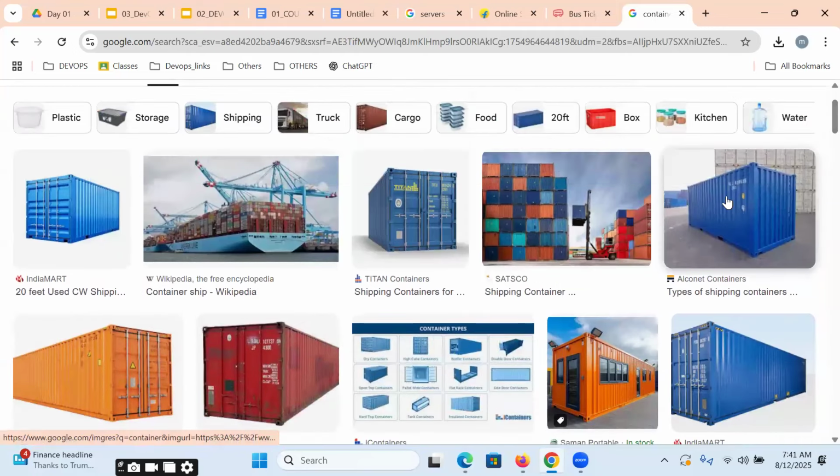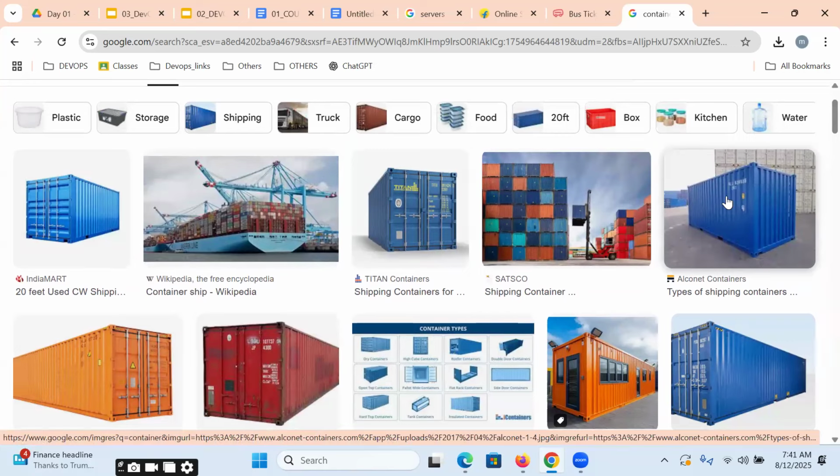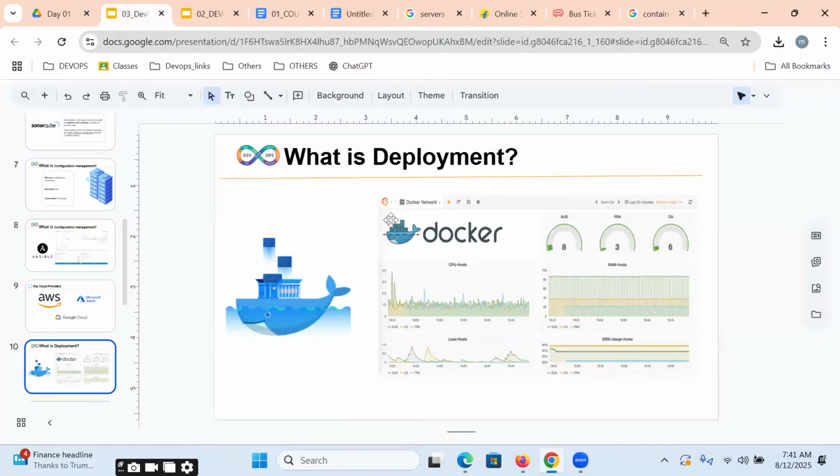For transporting goods and services, import, export, whatever it may be, with high quality and low cost. The same way, our Docker containers can do the same. Here, a Java application, .NET application, Python, Flipkart, or any kind of application, very easily we can manage and deploy, with low cost and high quality.